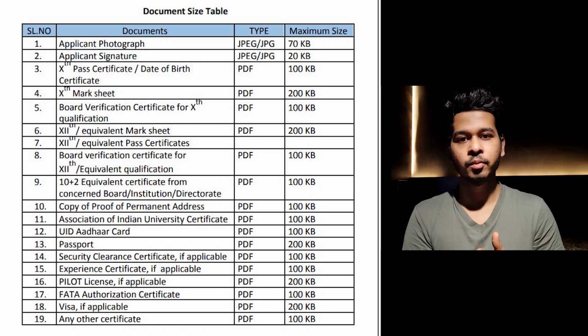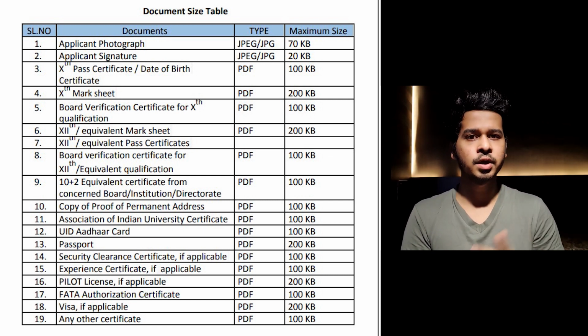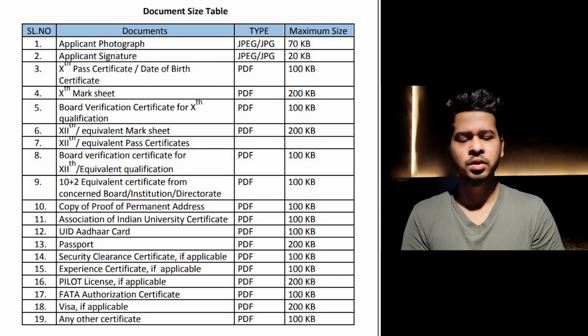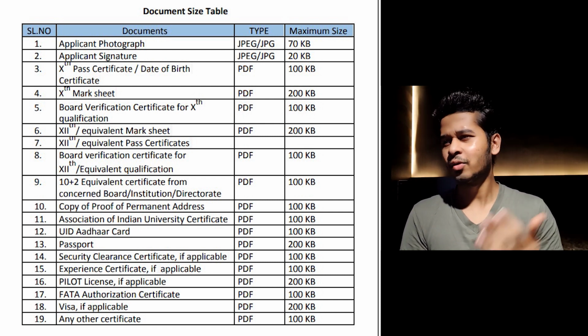Now you can get this certificate from whichever board you belong to. If you belong to state board, you will have to go to the regional office, whichever is near you, in your city or in your state. From there you will have to go to them, request them for a certificate, and they will provide you within 10-12 days. They will let you know whatever it is.